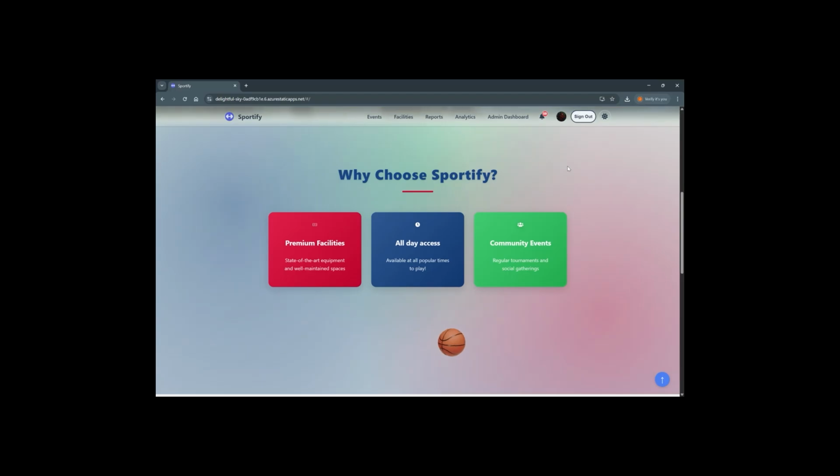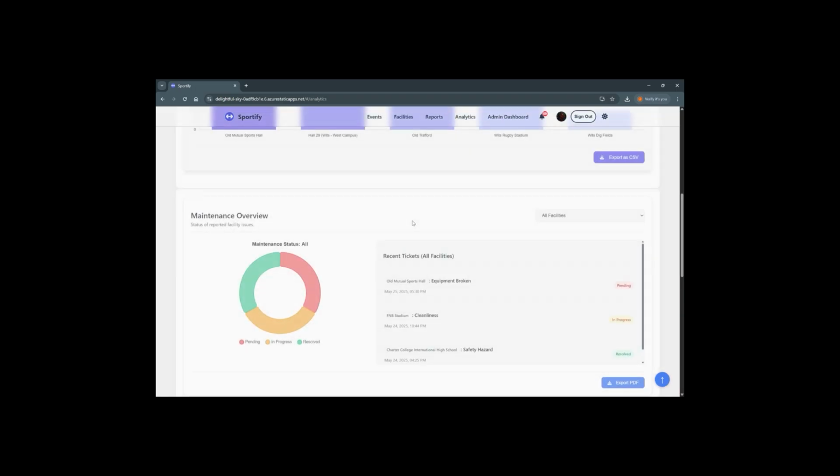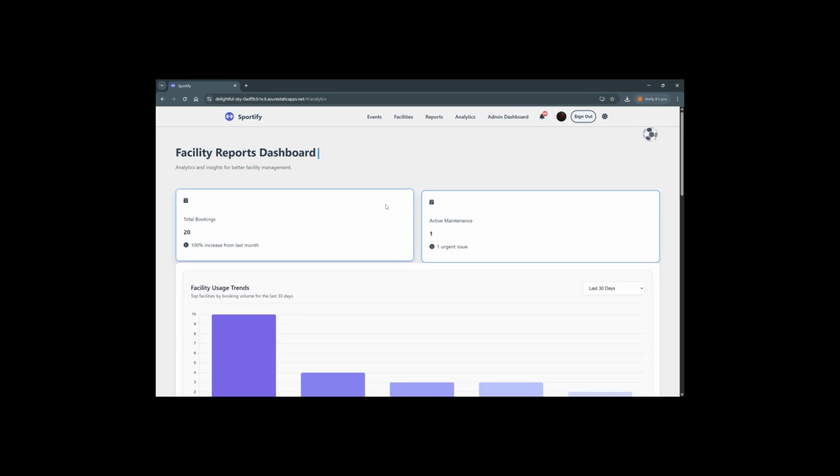There we go. Hello, today I'll be walking you through analytics and our notification center. So firstly, let's start off with analytics. But before that, I just want to show you that I'm an admin account and therefore I have access to the analytics page and the admin dashboard. Okay, now for analytics. Okay, first thing you see on analytics are 2 report cards.